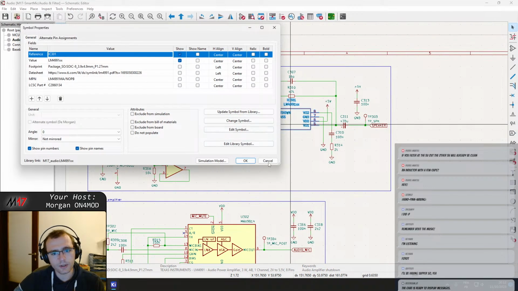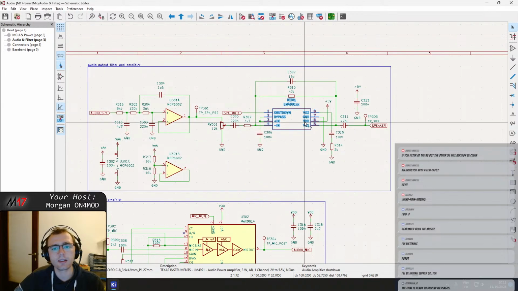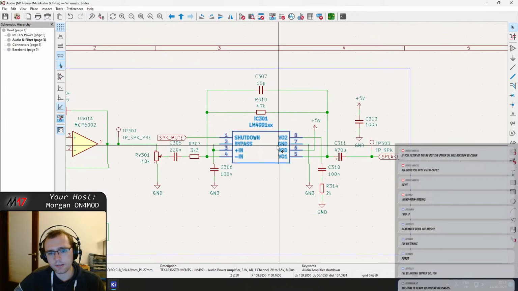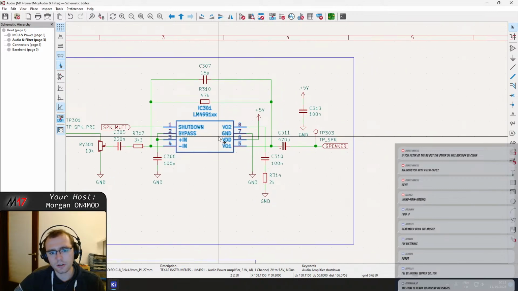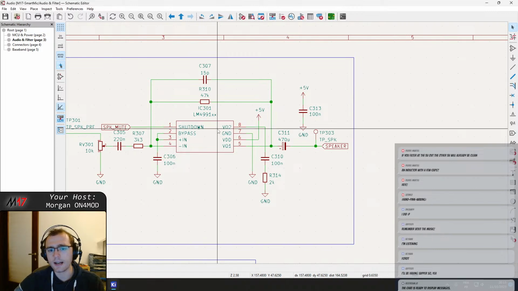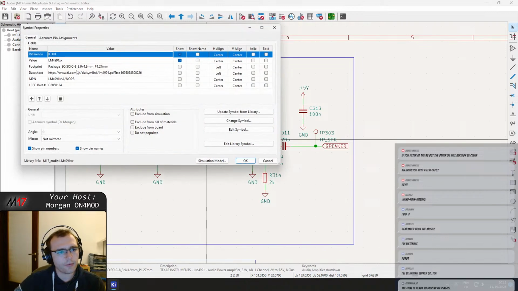This one is going to consume the most current, and it's not going to be that much, I think. It's up to 3 watts if it's driving a differential load, but in single-ended mode it has a quarter of the power, so 0.75 watts. I don't know what efficiency it is.